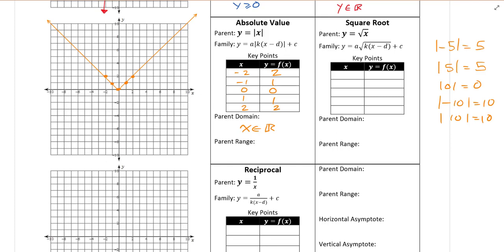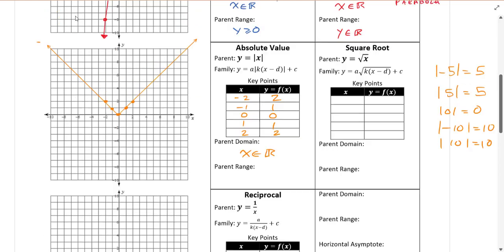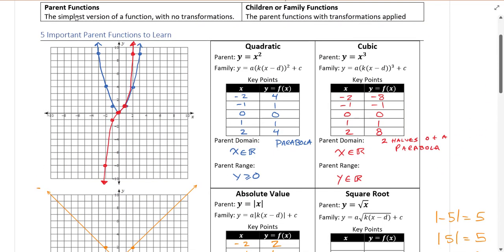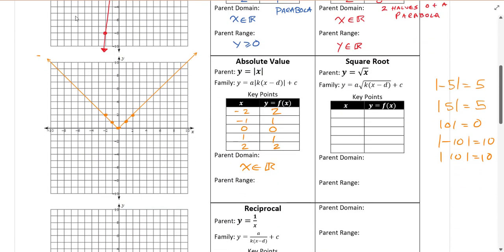Okay, so now you can see I've drawn my lines. Notice that I included arrows on the end, just like my previous graphs. The arrows showing that it continues in both directions forever. So we want to include that. If you look back at the previous ones, we also had arrows on those showing it continues forever off of our grid because we've only drawn it on a 10 by 10 grid, but this thing continues forever. Now, inspecting the graph, we can tell that the y coordinates are all greater than or equal to 0.